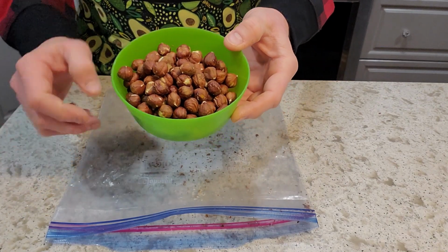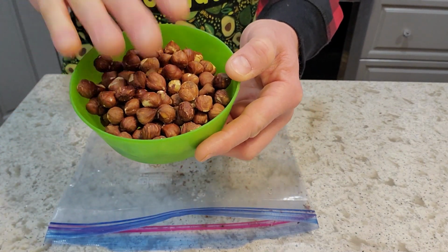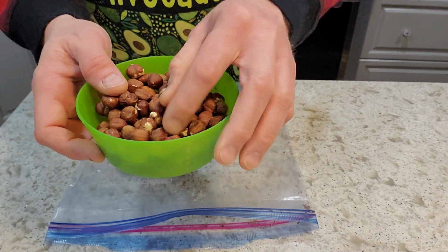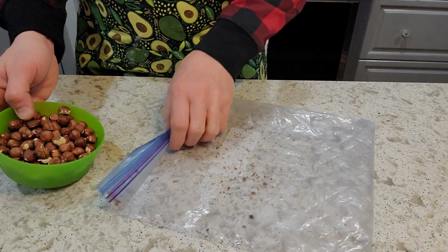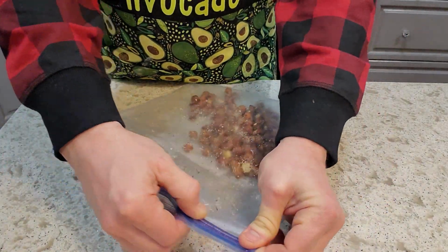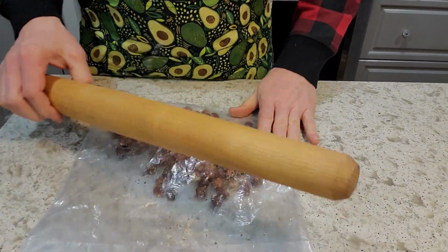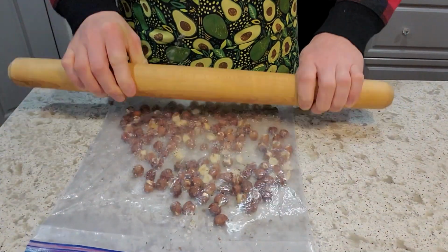So we want to get some nice nuttiness in our panettone. We're going to do that with hazelnuts. Now we need to crush these and roast them just so that they're not huge like this and they have some nice added flavor. It doesn't really matter when you do this process as long as you do it far enough in advance that they're cool when you add them. So I'm just going to take them, throw them in a Ziploc bag, and using my rolling pin, give them a little initial crush.